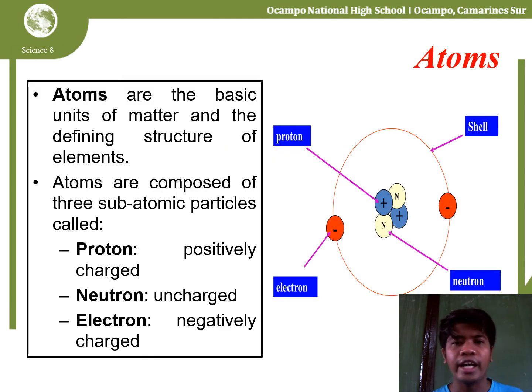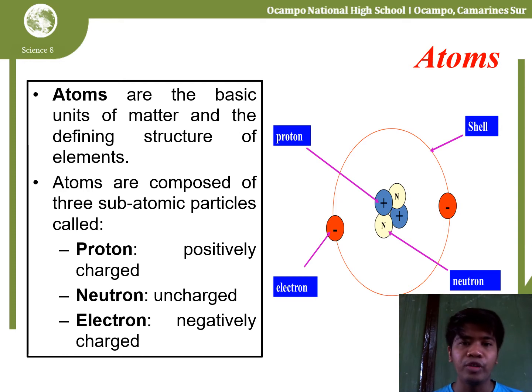Now, what really are atoms? Yan yung pag-uusapan natin dito. Atoms are the basic unit of matter and the defining structure of element. Now, remember, every element in the periodic table or every element in our surrounding is made up of one particular kind of atom. Iba-ibang klase ng atom meron tayo sa paligid natin.